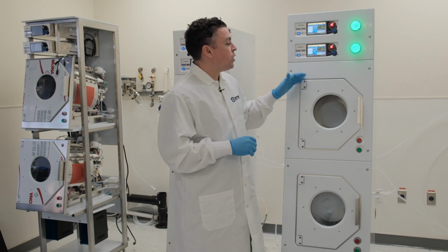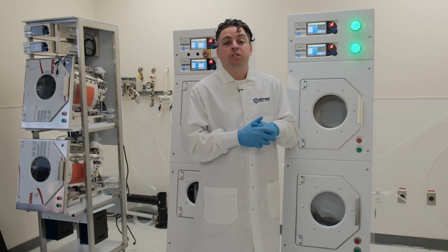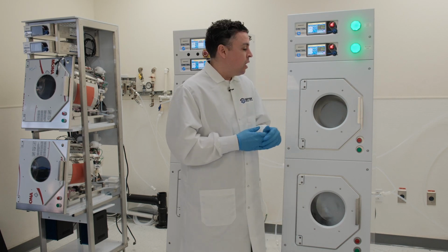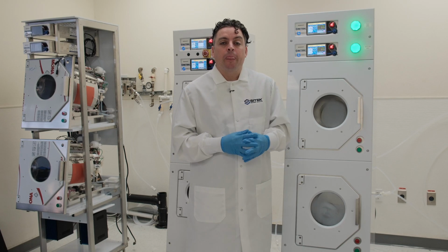In addition to those features, we also have an auto cycle, which allows your system to run automatically over a period of time, to make sure that if it's going to be sitting idle for a while, it has the ability to flush itself out.